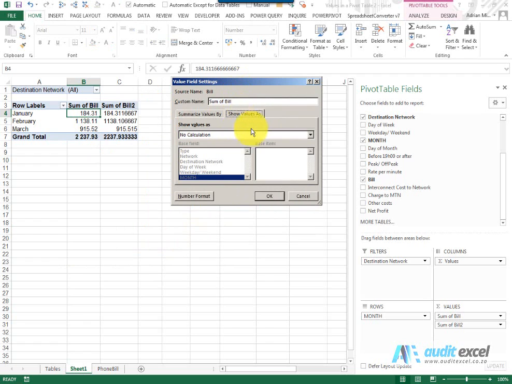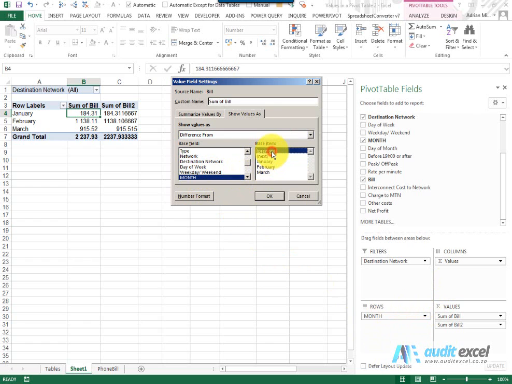You'll see there's show value as. And down here, you'll see we've got an item called difference from. When I click difference from, you'll see again you need to specify which of the rows or columns you're going to use. So we've only got one row here, the month, so we're going to use the month. And then you can specify, must it subtract it from one of the items? So must it subtract it all from January, as if that's sort of a benchmark month? Or must it just show us how it compares to the previous month?